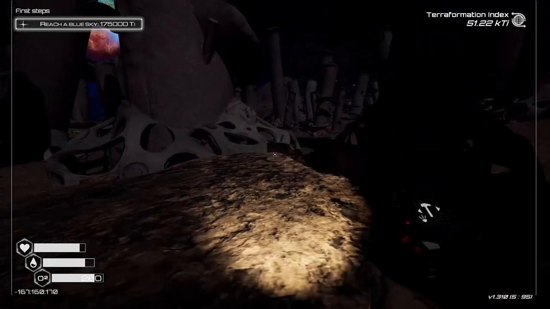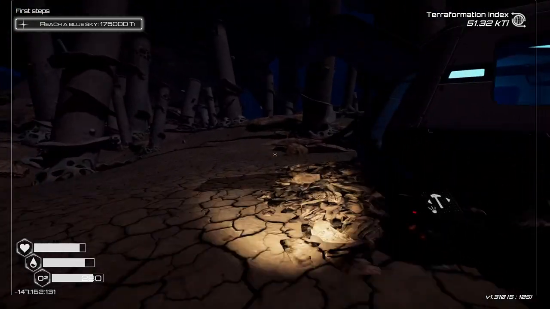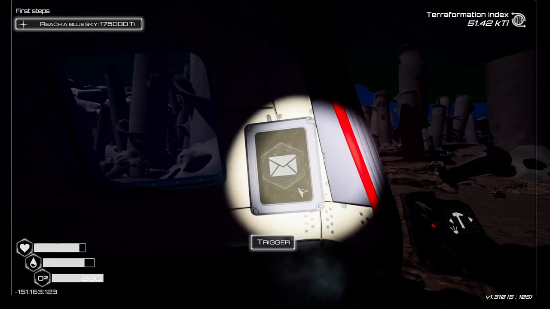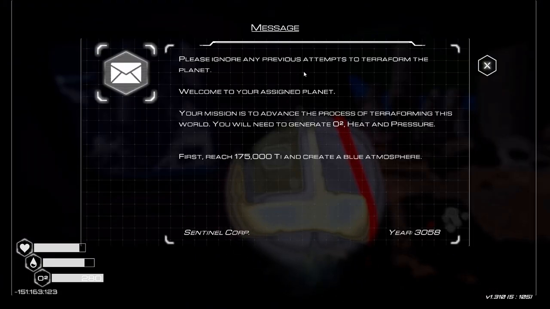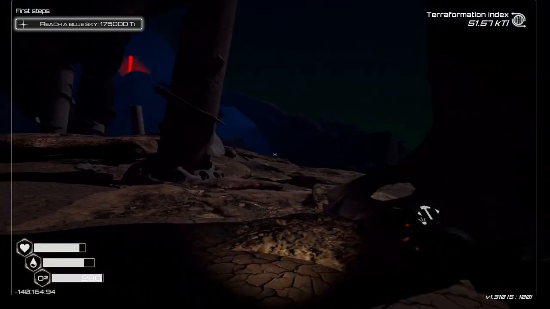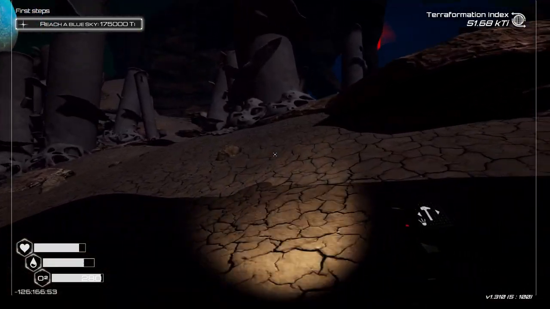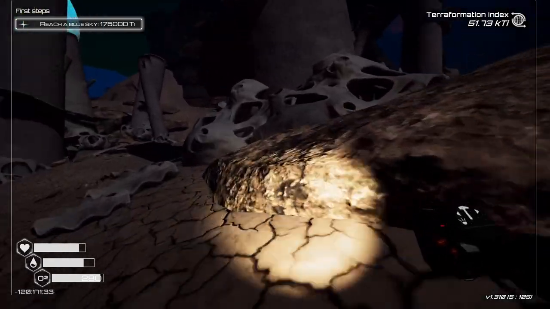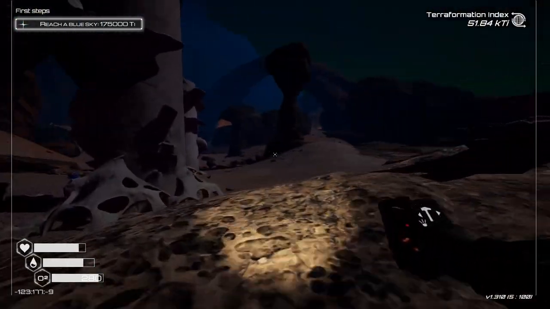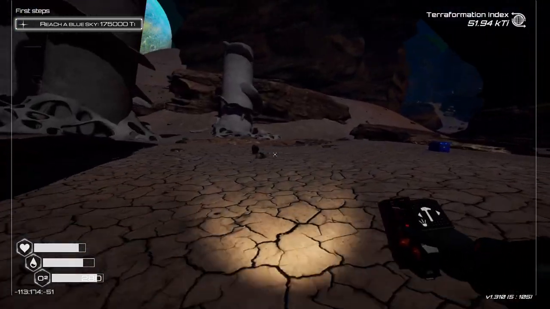Let's get inside our old, I don't know, how do you call this? Capsule? Something like that? Messages? Please ignore. Yeah, the same message. And let's make our way in here. Maybe we're gonna find that aluminum. That would be just amazing. Oh, I found the box. I see the lava in there. Outstanding.